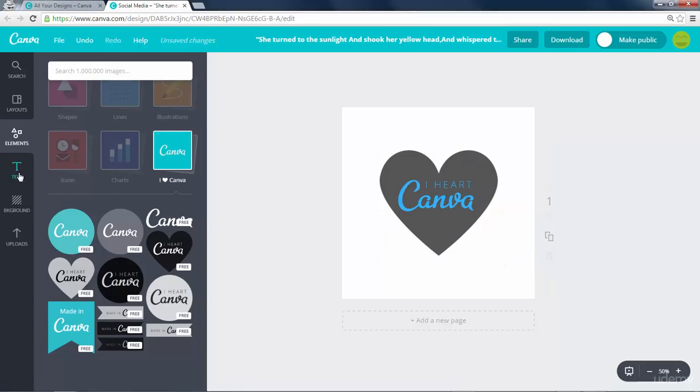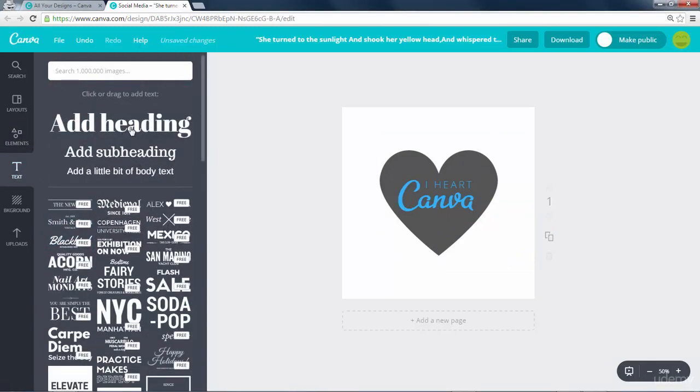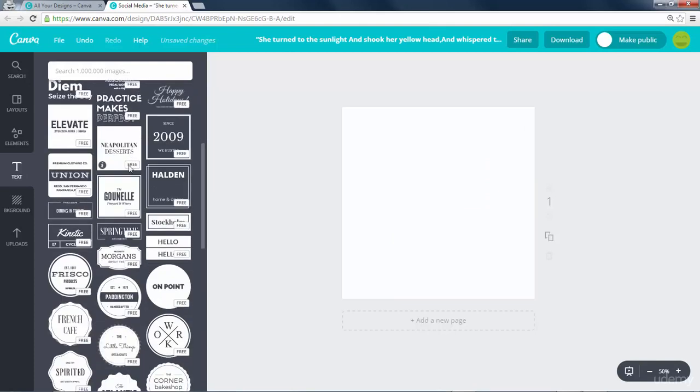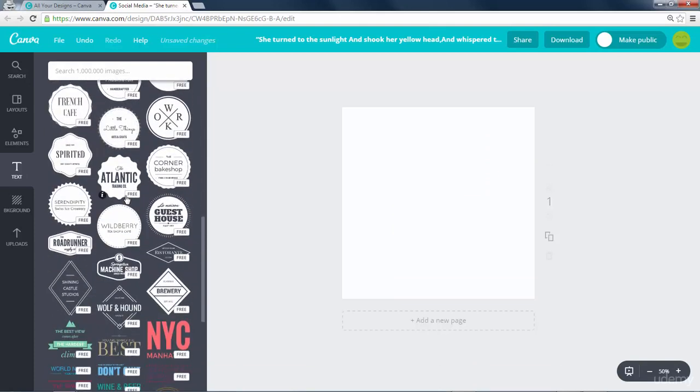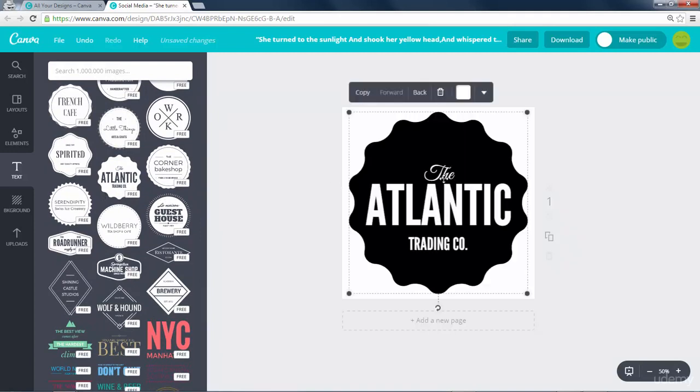We also have a text on the left-hand side where we can drop in some standard text. We can also hit T on the keyboard, so that allows us to go ahead and add in some text. And I showed you how to change out some of those text properties. Let me go ahead and delete this out. We also have some pre-made typography and text elements which look really great, so I can click on any of these and it allows me to go ahead and start changing out some of the parameters the same way that I would change out a layout or a template.